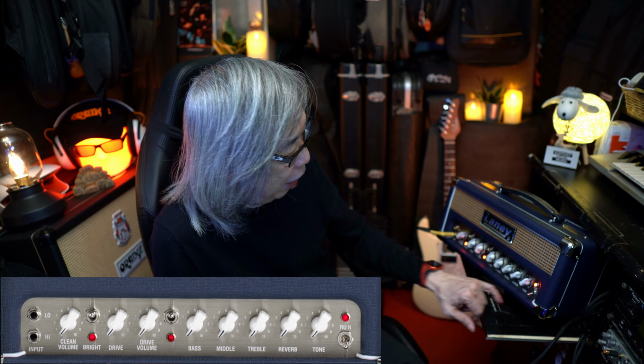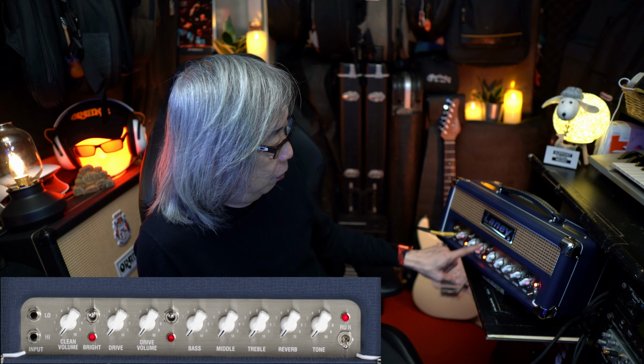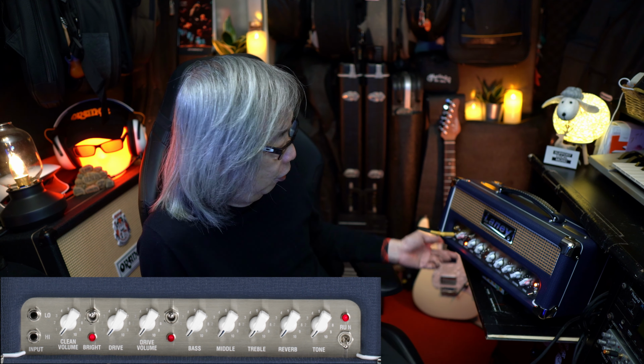There are a couple of LED lights to indicate whether the amplifier head is working, you know, the power is on. And then you have the light here to indicate whether you're on a bright switch, on a bright mode. And then here is where you can know which channel you're in, the drive channel or the clean channel. So, yeah, this is the clean channel. This is the drive channel.